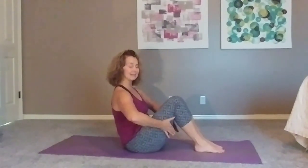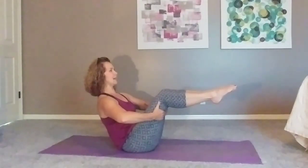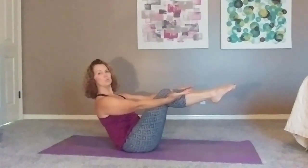Hold, lift. Pull the belly button in. Put your hands behind your legs. Come up into your tiptoes. Feel your knees squeeze together. Open the chest. Lift your toes. Squeeze your knees together. Open your chest. Reach forward. Palms up. Now extend one leg high.